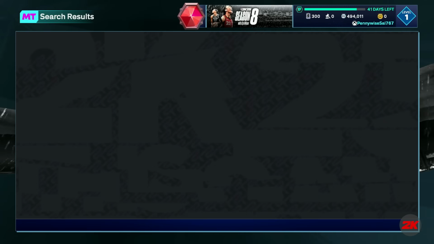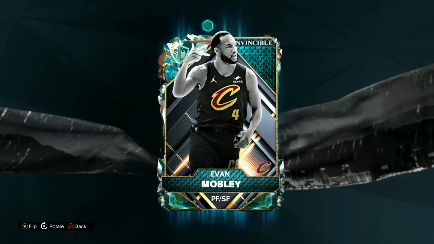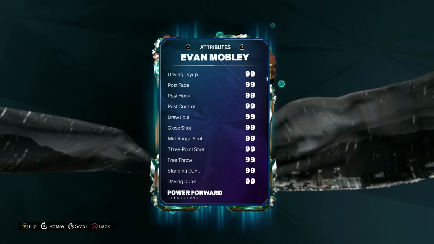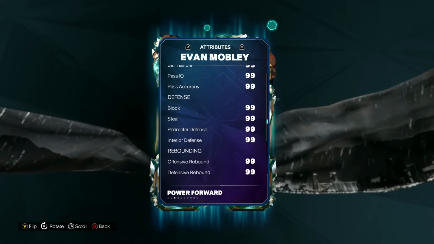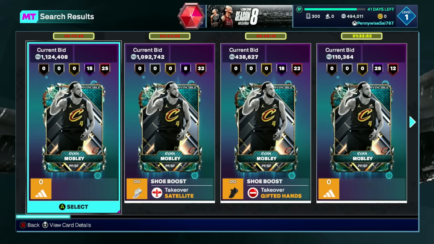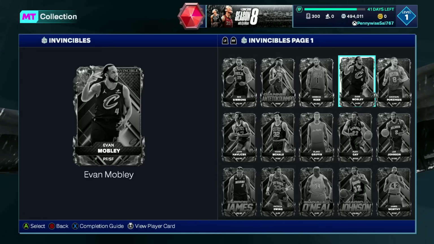Evan Mobley, I also really like for his price tag as well. I mean, he's normally around 1.2, 1.3 mil, and this card is great defensively at the small forward position. We're talking about a 6'11" small forward with a 7'4" wingspan. He plays great defense in game. He's got a good jump shot, and he does have really good badges normally with his 12 Legend badges. And yeah, I love Evan Mobley as a buy right now in this game as one of the better Invincible cards in MyTeam.